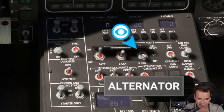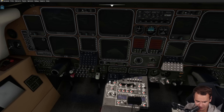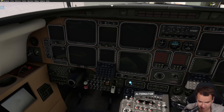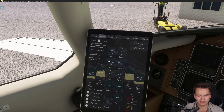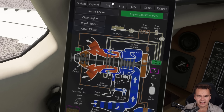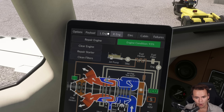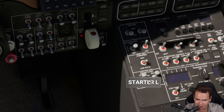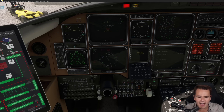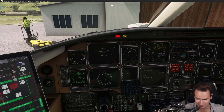Put the engine to on, and we can now turn on the left and right generator. What in the world is going on with electrics? I can't really get those instruments to turn on. We might just want to use our tablet right here — and this is where it gets really interesting. We can set up different weights for each passenger. We can see how the engines are doing and how the electrics are doing. The ignition was still on — this is why the system wasn't working. As you can see, these screens are nicely turning on now.